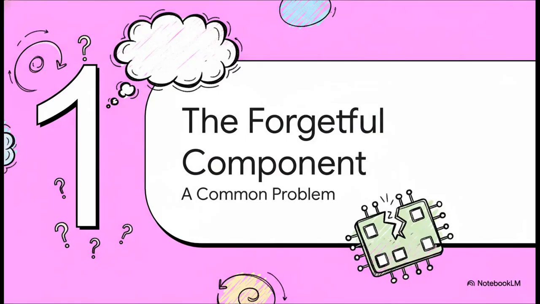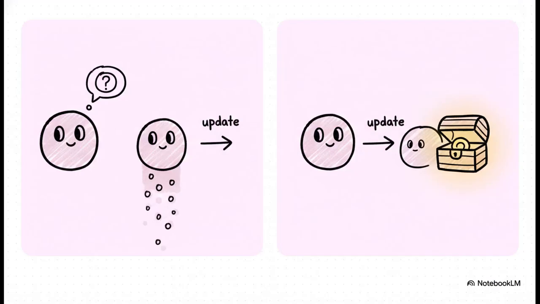Well, to answer that, we first need to understand a problem that every developer runs into. See, by default, the little building blocks of a user interface are, believe it or not, completely forgetful. Let's see exactly what that means. So, on the left, you can see what happens when a component tries to just use a normal variable to keep track of something, like a click count. The moment it has to update, poof, that information just vanishes. It has absolutely no memory.